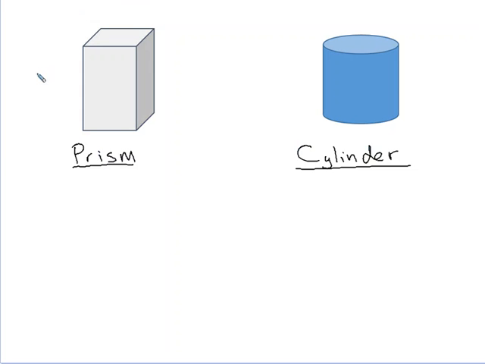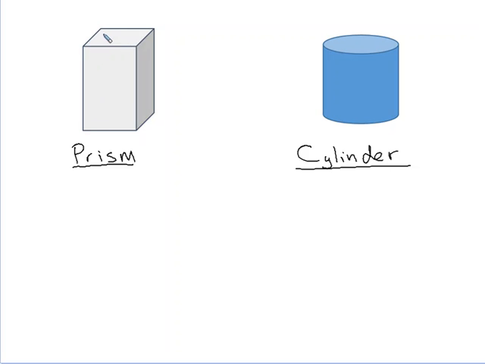Hey guys, welcome back. So Monday we were introducing the topic of finding the surface area of some three-dimensional objects, and in particular, we were looking at this shape called a prism. Now, prisms don't have to have a rectangle on the top and bottom; they just have to have the same shape. But the common one we were studying last time was this one, and the notion is the same regardless of what the base shape is.